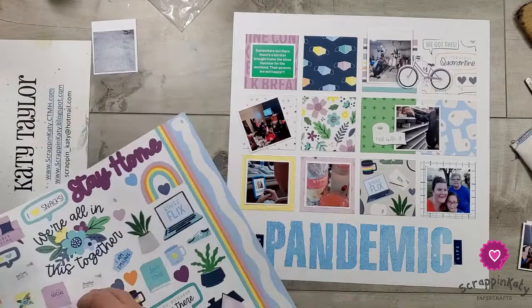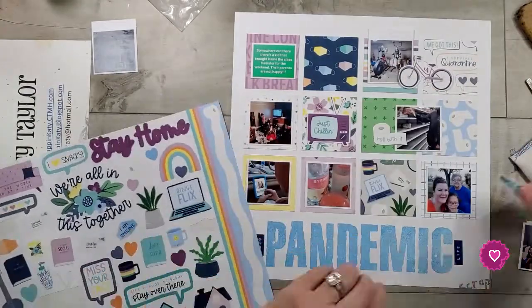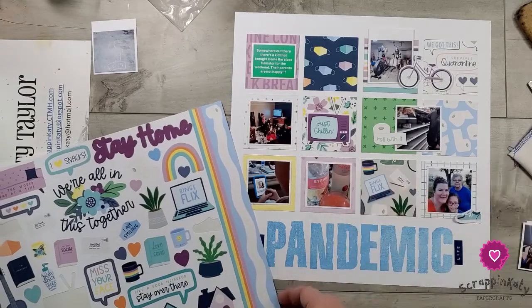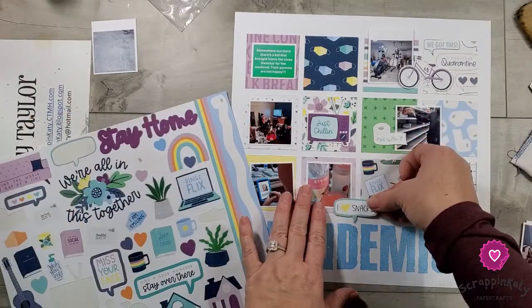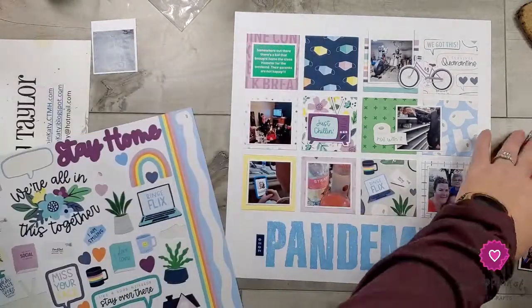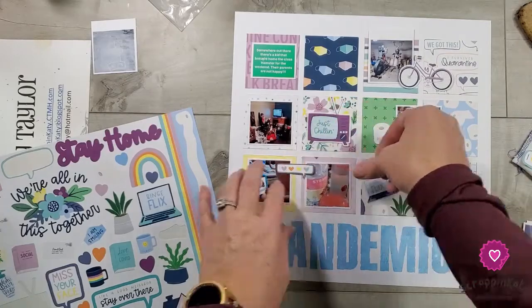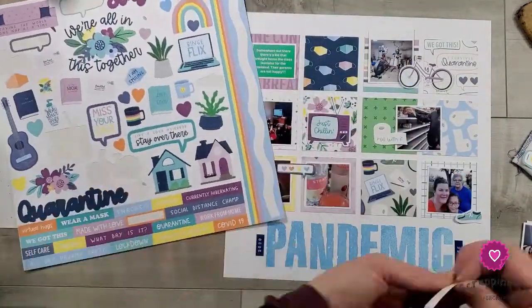So I'm just going to be grabbing stickers from this sticker sheet that kind of go along with the photos that I've pulled, and then using those to go on top of the photos, behind the photos, just to kind of add some extra interest. So far we have that roll of toilet paper by the empty shelves in the refrigerator, in the grocery store.